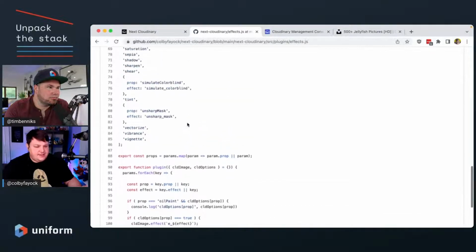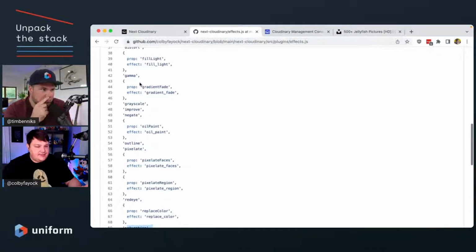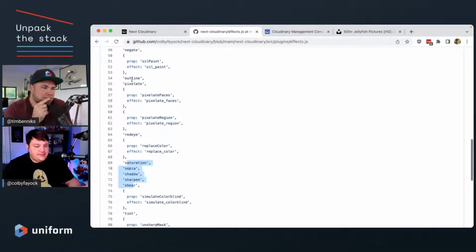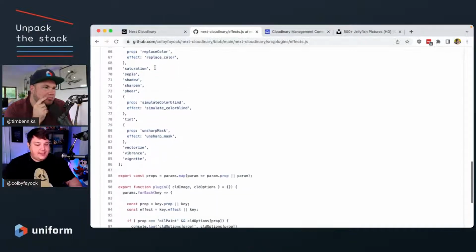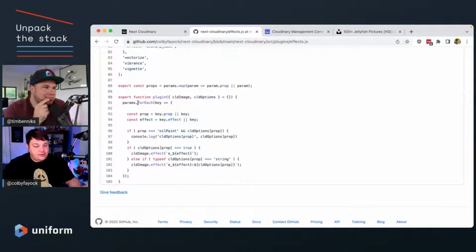So the effects, I try to support all the different effects that you could find in the Cloudinary docs. So I created this big list of what's available. Some of them are one word, so I don't need to create a mapping. But I'm trying to keep a consistent camel case for the entire API. So that's why I have a little bit of a mapping here. But looking through, trying to find what they're defining and applying that effect based off of what rules they have on the component. I kind of want to see the oil paint.